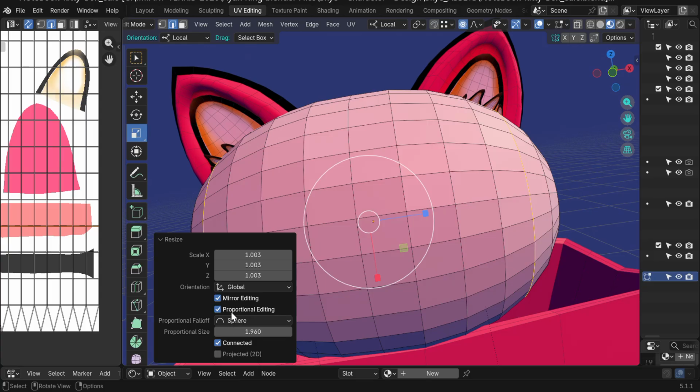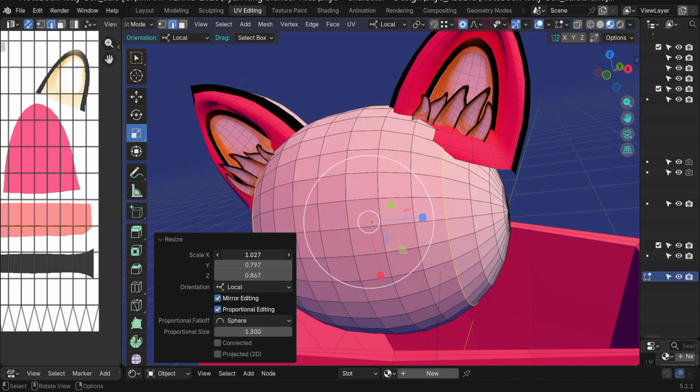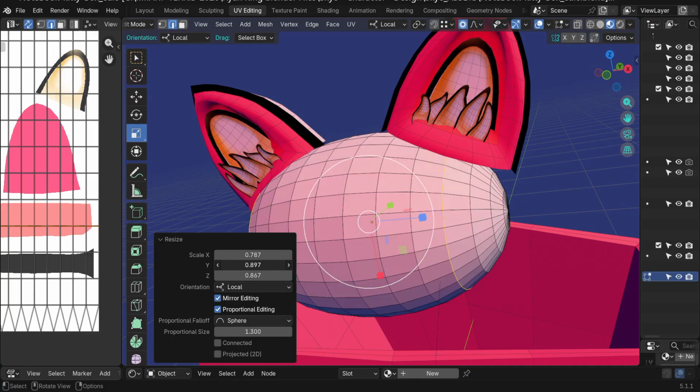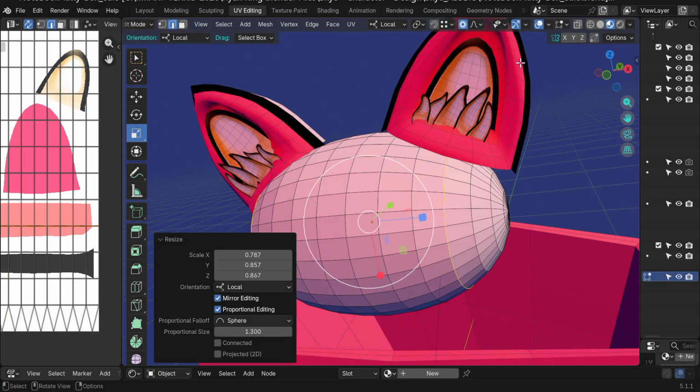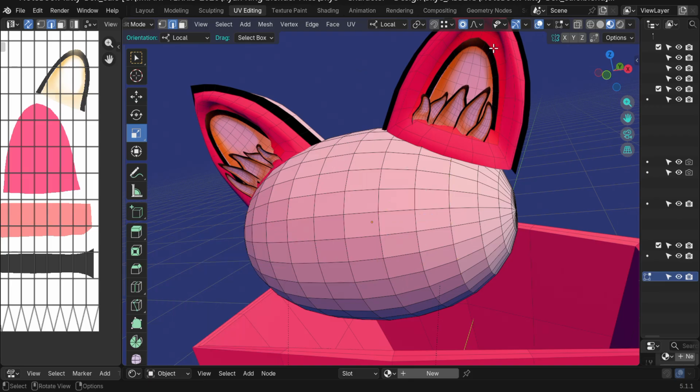Mirror proportional. Okay, so I don't know why it wasn't doing a whole lot. I must have been. So I right clicked and reset to value, and then I played with this. So you can play with these here if you wanted to change the shape of your head. And then just, I guess, play with this a little bit, making the numbers a little bit lower or higher. Because that box comes on once you come up here, and then you can click off.